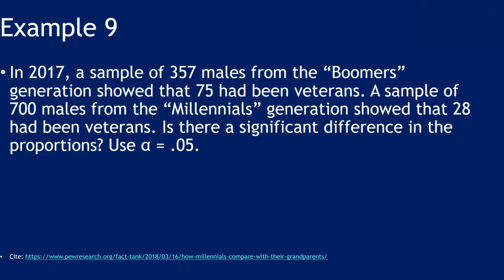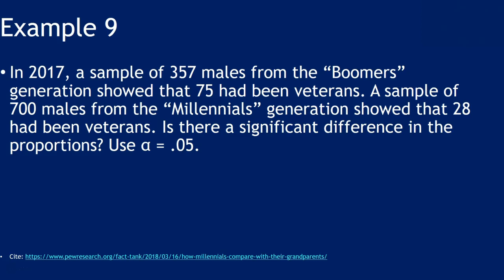So this says, in 2017, a sample of 357 males from the boomers generation showed that 75 had been veterans. A sample of 700 males from the millennials generation showed that 28 had been veterans. By the way, if you want to know how Pew Research defined boomer generation versus millennial generation, you can find that out in the link below.